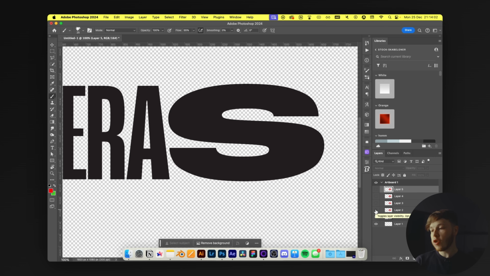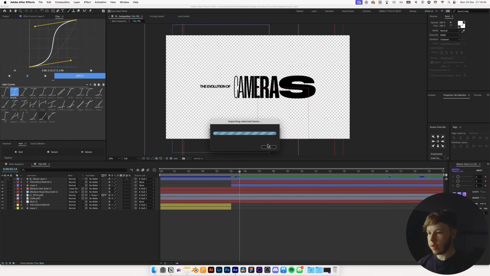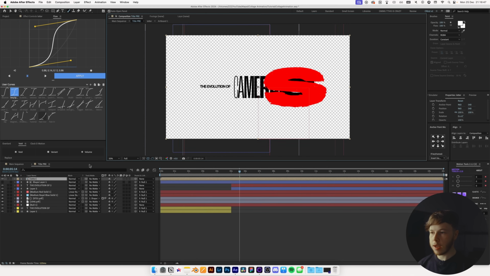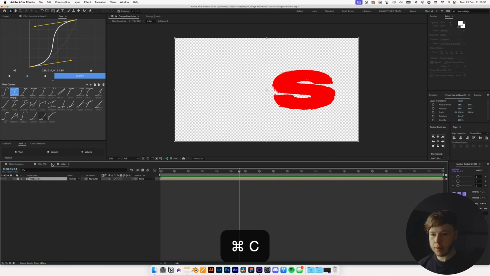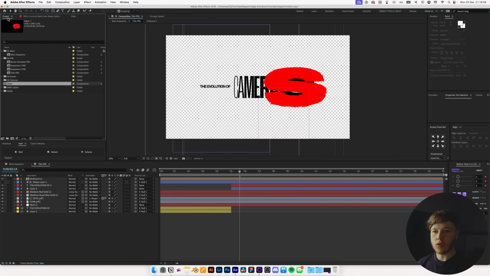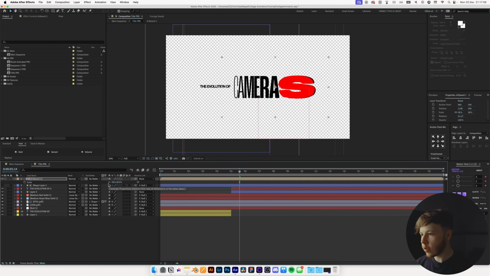And now we're just gonna get it into After Effects. So we're gonna save this file and then drag that PSD file into After Effects. So if we go in here into my titles and drag in that Photoshop file, and that'll be okay. Make sure we go into this pre-comp and copy that and paste it in here. Delete that, make sure our After Effects is nice and organized. Bada bing, bada boom. Scale this down to be the size of our letter here. Move it over just a little bit.